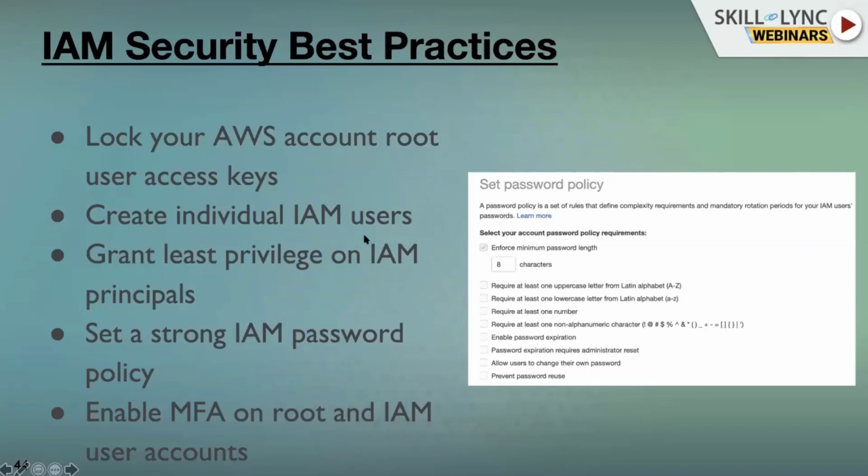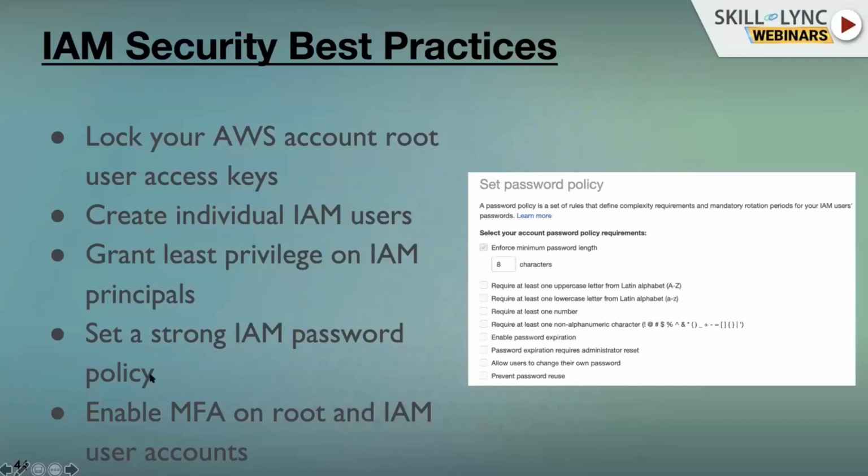Second is to create individual IAM users. As I mentioned, you create IAM users and then grant least privilege as much as possible. Say a particular user or an EC2 machine needs access to S3. It doesn't mean you have to give full access to S3. Understand what the requirements are. Say the user needs access to a specific bucket. Give access to only that specific bucket, rather than exposing all the buckets. So make sure the least privilege concept is followed while you write the IAM policies.